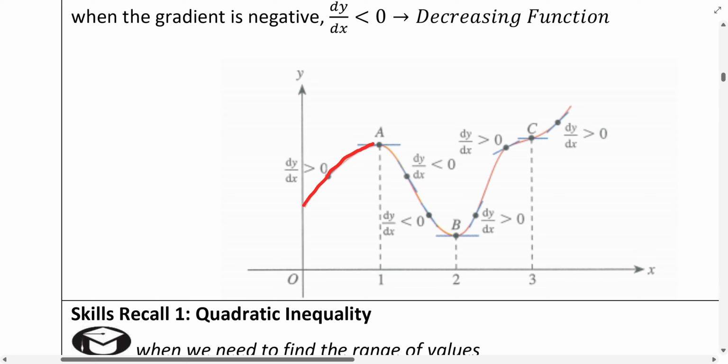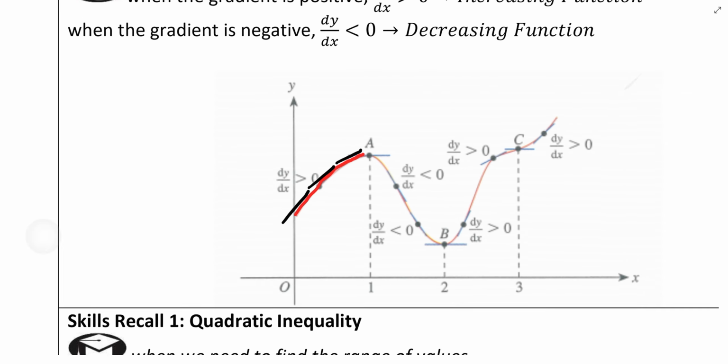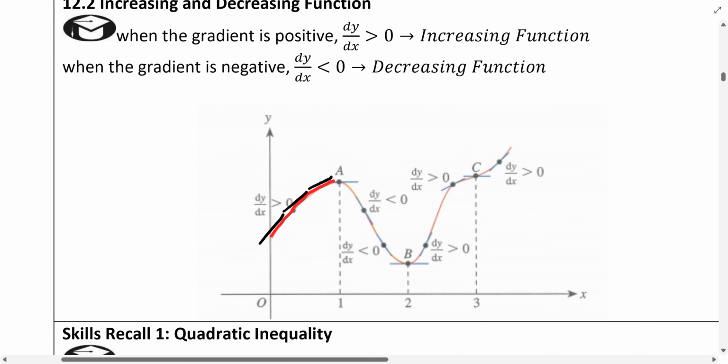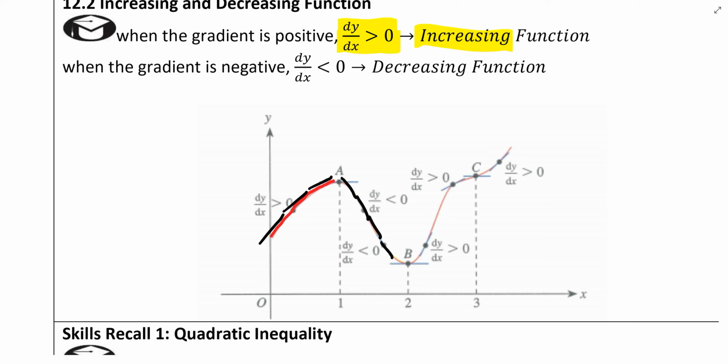So when it is increasing, what can you say about their gradient? All their gradients will be going upwards. So that's why when you see an increasing function, straight away apply dy/dx greater than 0. When it is a decreasing function, it means the tangent of the curve is going downwards. So when it is going downwards, the gradient is less than 0, is negative. That's where you get a decreasing function. So only these two concepts for increasing and decreasing functions.